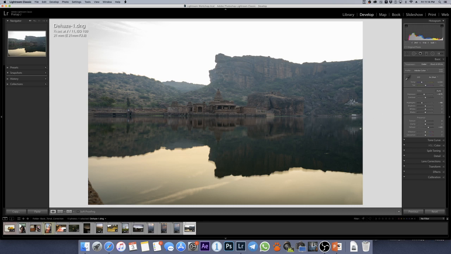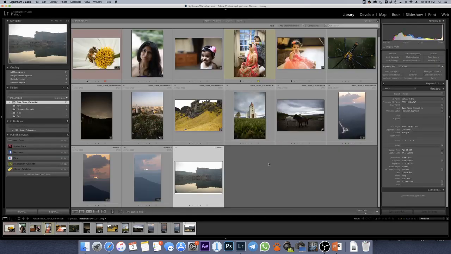And obviously that has also increased the contrast of the image. So I can either decrease the contrast or increase the contrast. But dehaze is an excellent way of removing haze. And haze can happen due to pollution, due to fog, due to different weather conditions. So dehaze is the slider to go to when you have a photo that is either low contrast or was shot under foggy conditions.